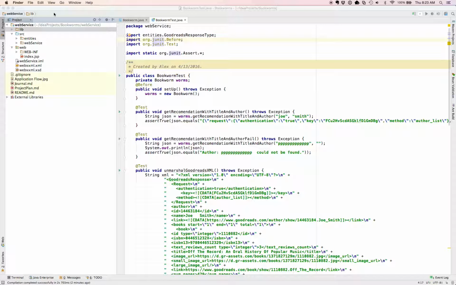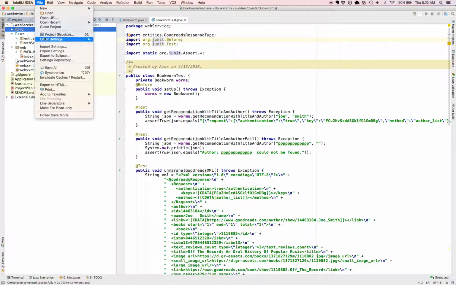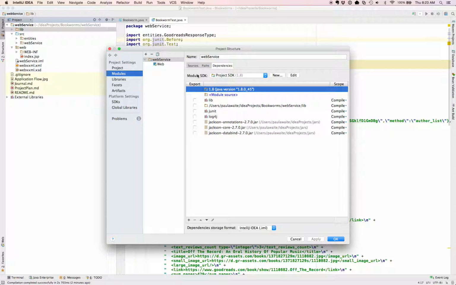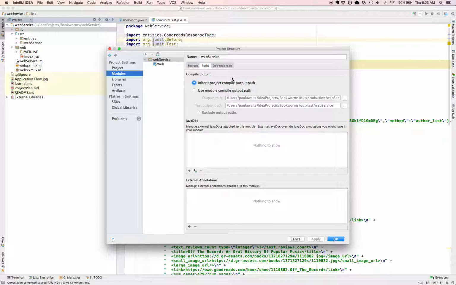I'm just going to check project structure real quick and make sure that the path there is set up. Project structure, and underneath paths, under modules, that's where we specify the path. Inherit the project compile output path, and that should be this essentially.